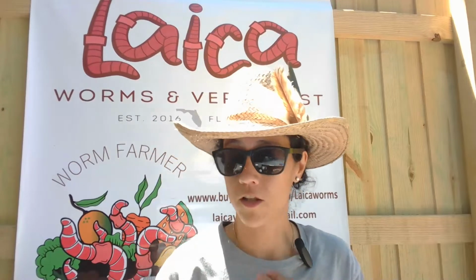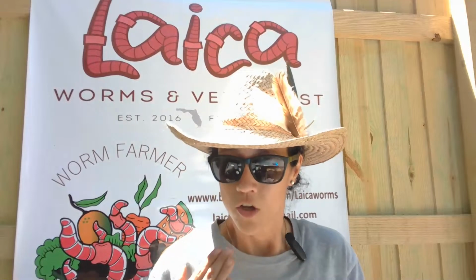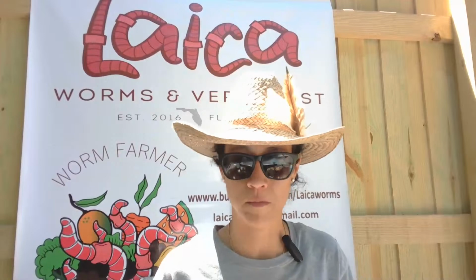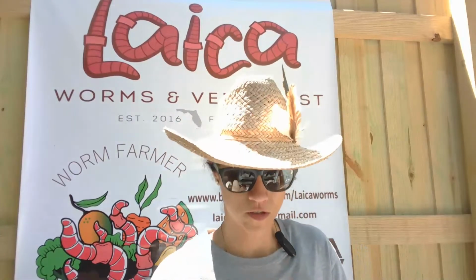So again, by creating these barriers from the beginning when you're setting up your worm farm, either your homemade worm farm or the worm farm that you order online, you can have a more successful worm farming experience in the long term. I've had some customers deal with these issues because they didn't set it up with these barriers from the beginning, and then they got frustrated and some of them quit, or some of them just got tired of having to deal with these things, and instead of enjoying worm farming, it turned into more of a task that they had to do. And I certainly don't want worm farming to turn into a task. I would prefer worm farming to be something that you enjoy.